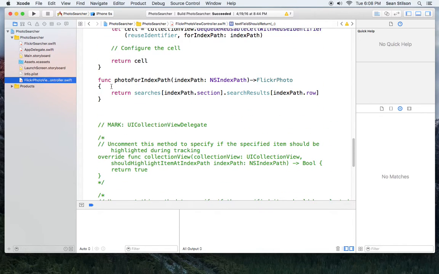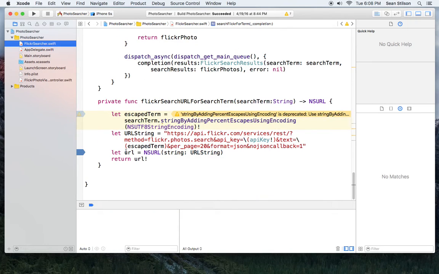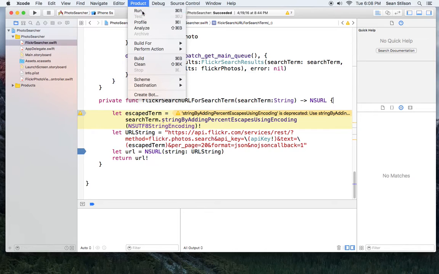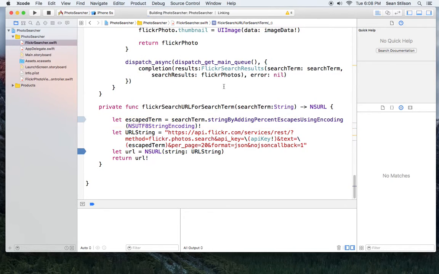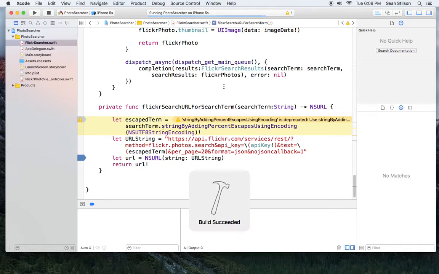But it's in the Flickr searcher. When it was going to create the URL there, this API key that I was pulling out of the plist had a space, and so it was an invalid URL, and it just was not about to budge, no matter how hard I tried changing the way I was calling it. So I got rid of the space, and lo and behold, everything was hunky-dory after I did that. And that is where I left off. If anyone else had a similar issue, that's the cause of it. There's a space in the URL.